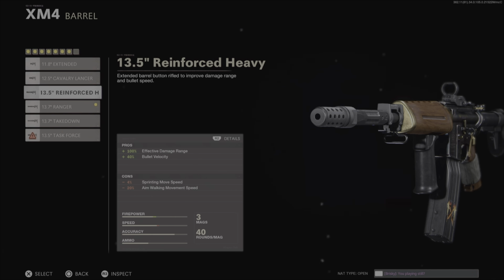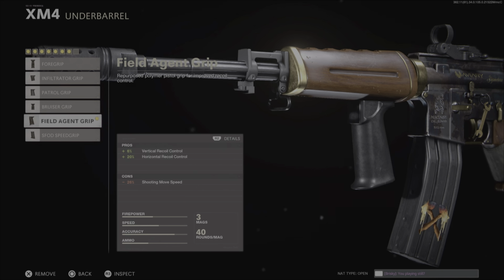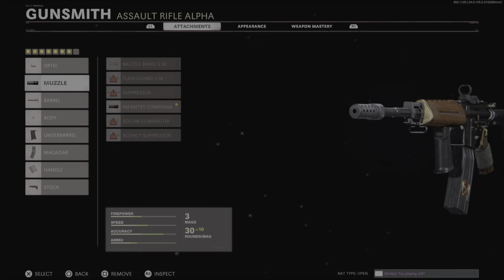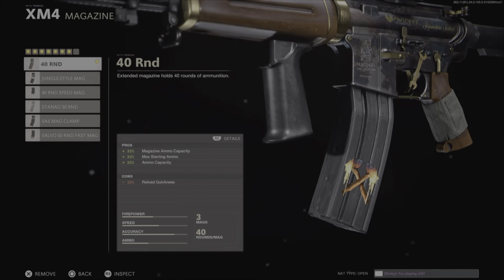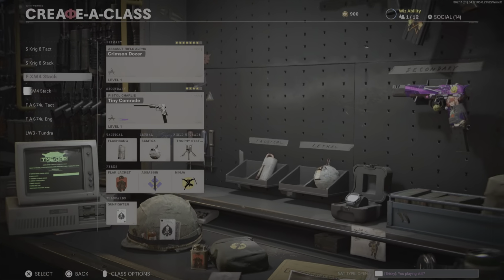Plus, I know a lot of people in the competitive scene are actually staying away from the effective damage range. Again, it just kind of depends what rule set you're playing with. We have the field agent grip. Same reason as the Craig, you get that extra vertical recoil control, but you also get that horizontal to offset the 8% from the muzzle. 40 rounds, same reason as before, Airborne Raider, nothing really special there.